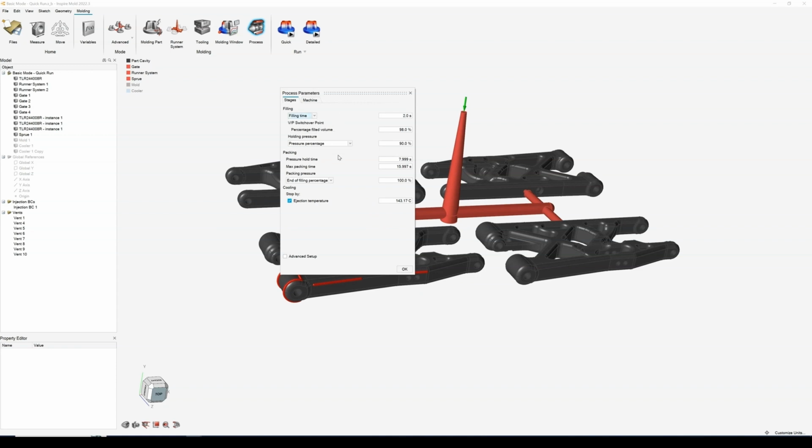And then you've got your settings for each stage, basically. So obviously my packing stage, my holding pressure, and all that sort of stuff. If I click advanced setup, you can see a few more things. So if you do a simulation and your pressure's maybe not getting down to 0 in a certain stage, you might want to increase your packing time and that sort of thing. So you can change all these variables to suit. Again, hopefully these look familiar.